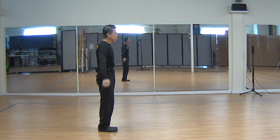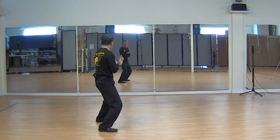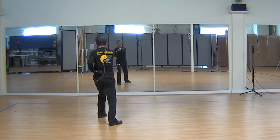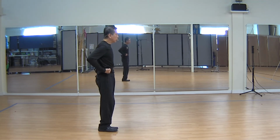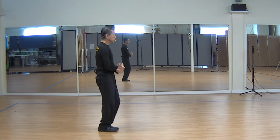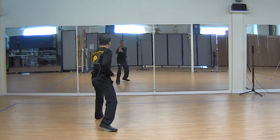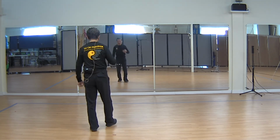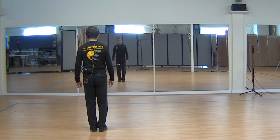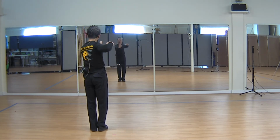Turn. 1, 2. Okay, again. 2. Okay? So what's the next movement that follows that? It's remove.